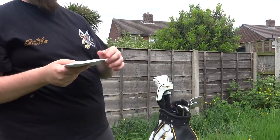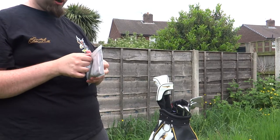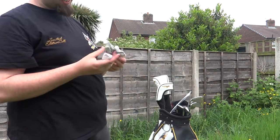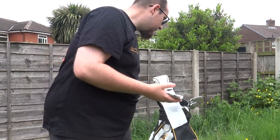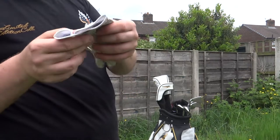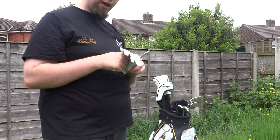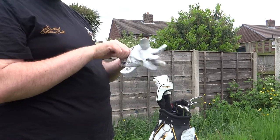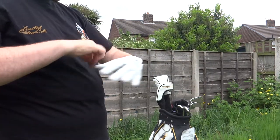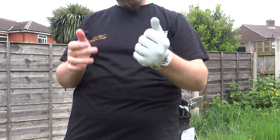I have a glove here — this is Skins Golf. I'd never heard of this brand, but I found them online through a Facebook ad. Their gloves are very nice so I bought one, and I was not disappointed at all. Look at that — it's gorgeous. This one is called The Good Life. It has little patterns on it and it's AAA Cabretta leather. It's a medium-large size, which is what I need for a golf club — it needs to be nice and tight.